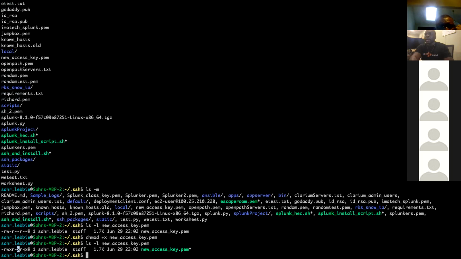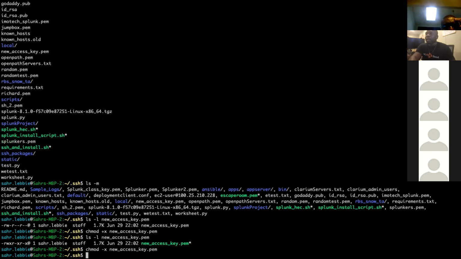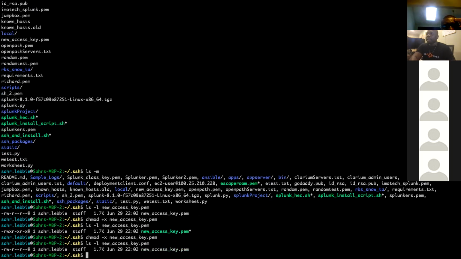So now these files are executable, meaning that if this was a program that I could run, it can execute something. But we don't need this file to be executable. We're not executing anything on here. So what I'm going to do is take away that X. I'll do the same thing, just a minus. And now if I do ls again, I see it's back to regular. So now that executable is gone.